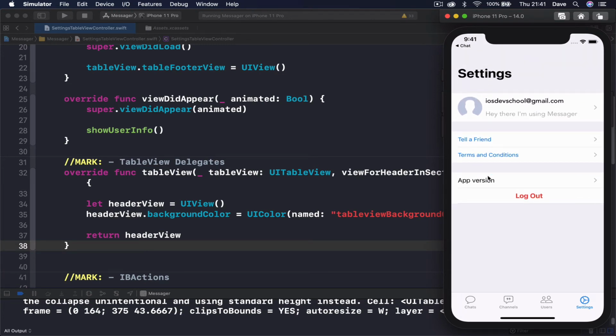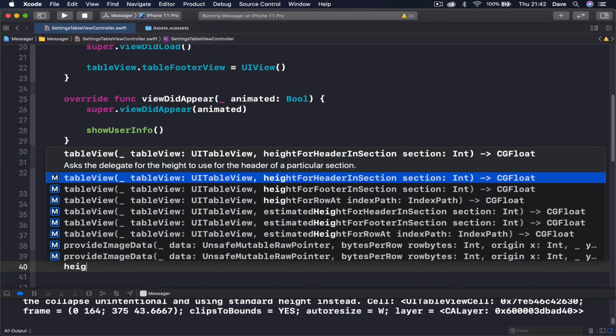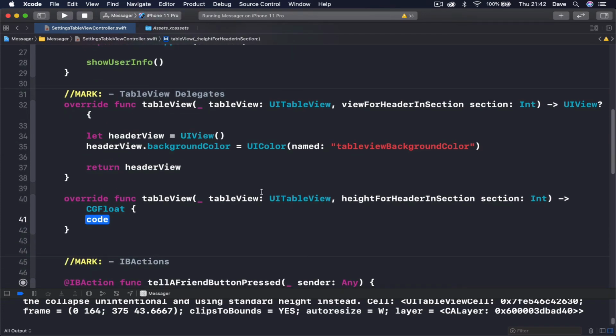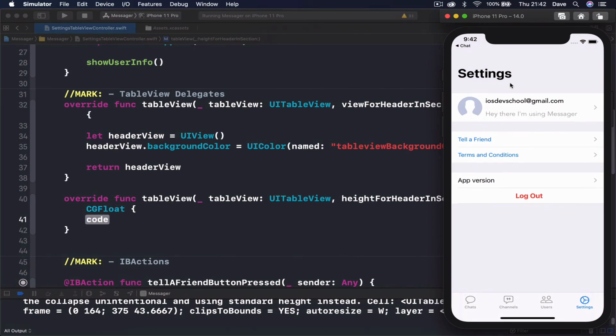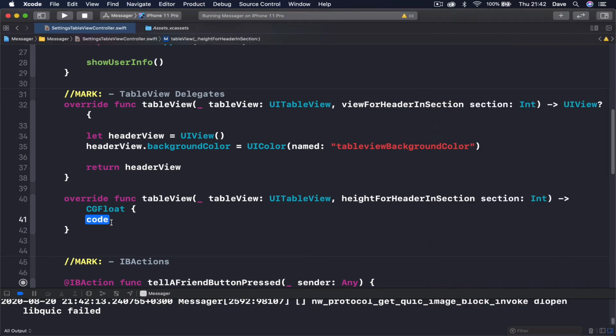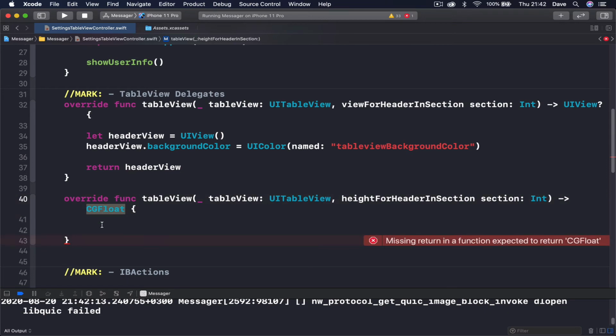But what I want to do as well is to change the size a bit, because this is a bit too much. And we can do heightForHeaderInSection. For our first section, you see here is a big difference under our title. I want to set a different number, and in between the other sections, I want to set a different number. This function just returns a CGFloat.